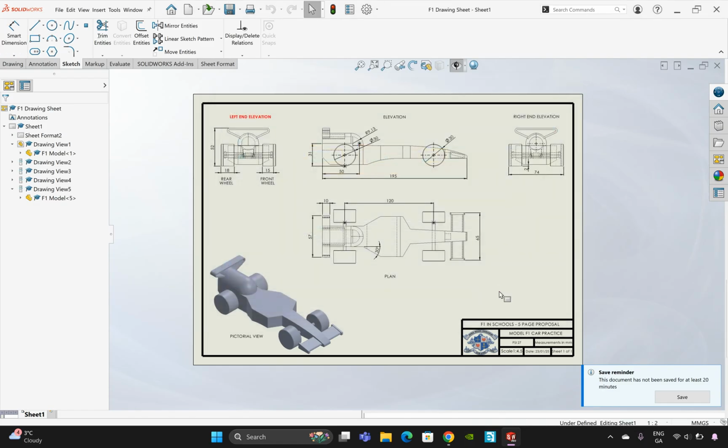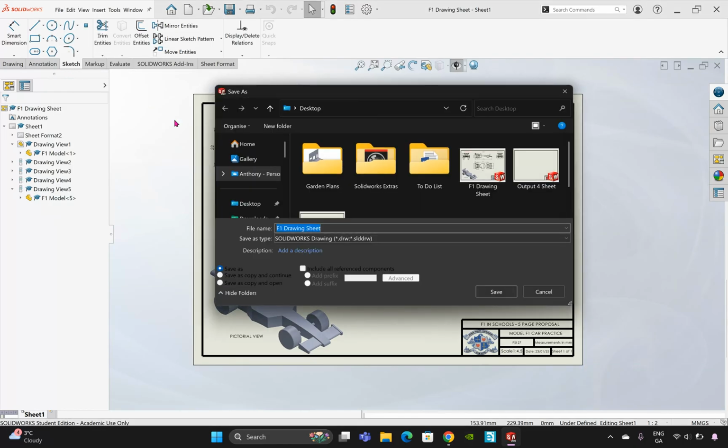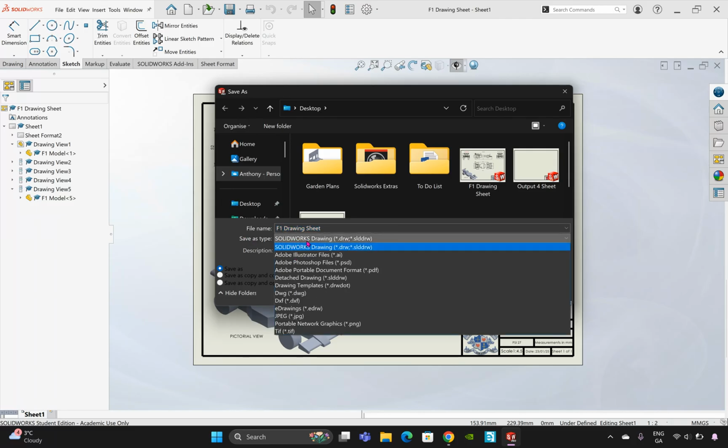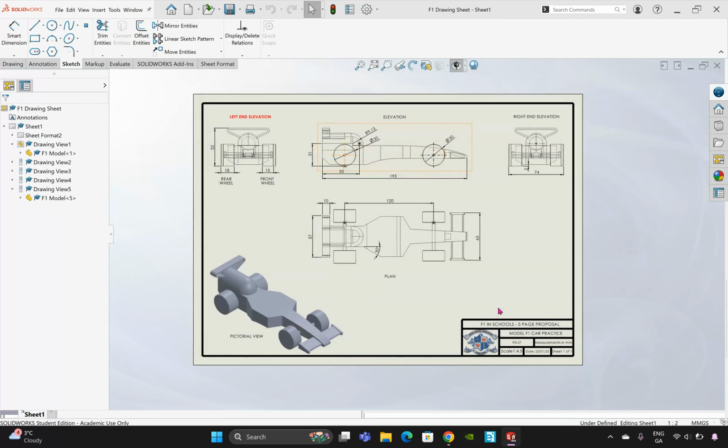Now the other thing I would get you to do, and this is really nice, if you want to get a nice image of it, imagine yours is fully done at this stage. You'll go File and Save As again. But this time, instead of saving it, see here where it's F1 drawing sheet, save it in the same place, but save it as a PDF. So this thing here, save as type. When it changes to this kind of a document here, it's called an Adobe Portable Document Format, PDF. Click on that and then click Save.